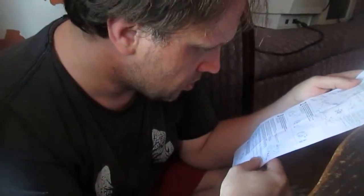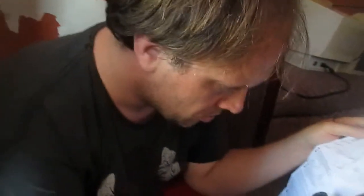Okay, I'm going to have to look at those directions again, because I don't have enough room to put a screwdriver in there. That's for setting your bump proofing. I'm confused, because even if I pull that back from it, I'm not going to be able to get the screwdriver in there. Huh?